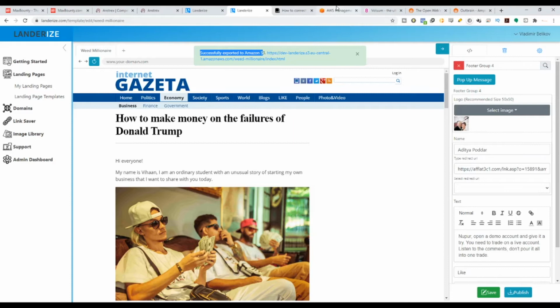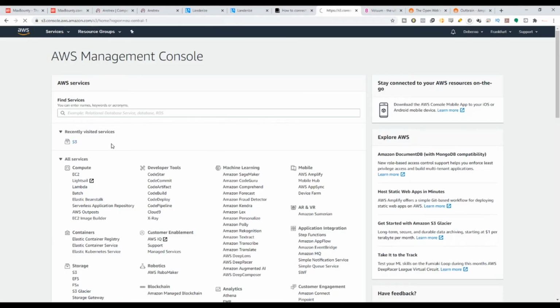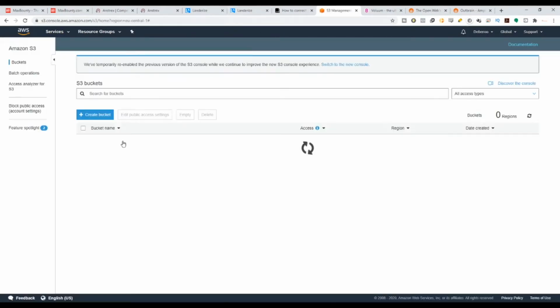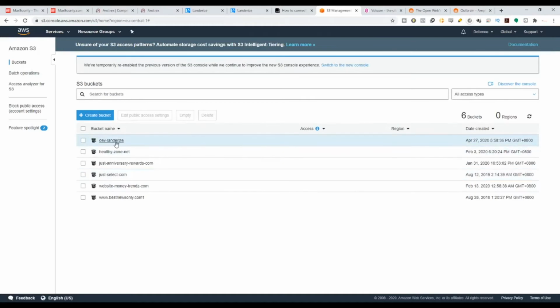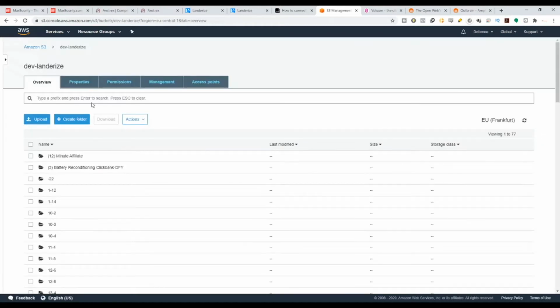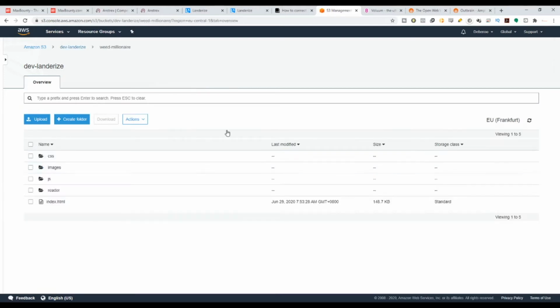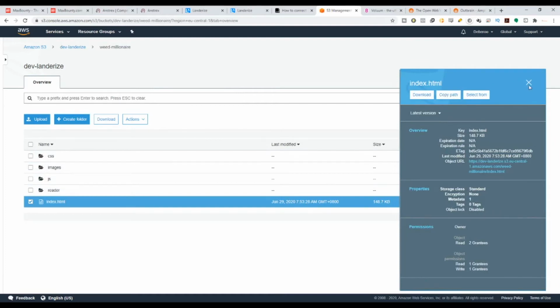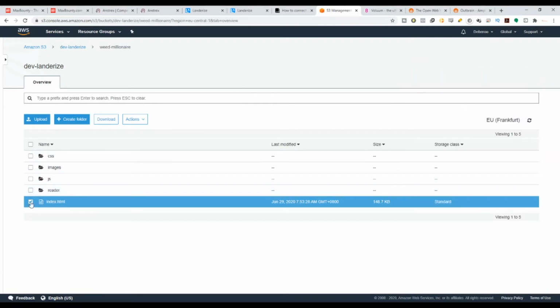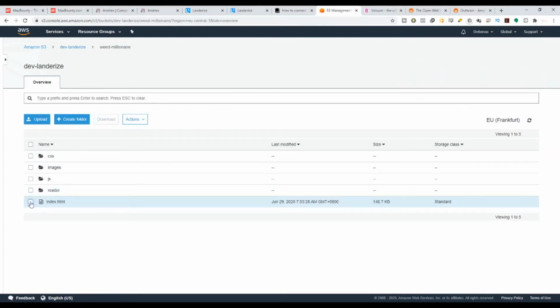So you can actually go to Amazon S3 over here, and then you can go to the bucket that you uploaded that file to, and you can check whether it's there or not. Just press W, and then you can see wheat millionaire is there, and it was uploaded at this particular time in index.html format. And basically that's it. Step 2 done, where you need to upload your landing page, guys. Now let's go to step 3.